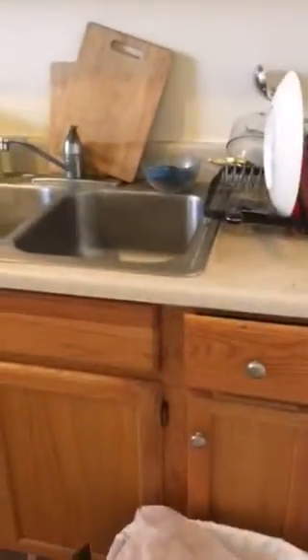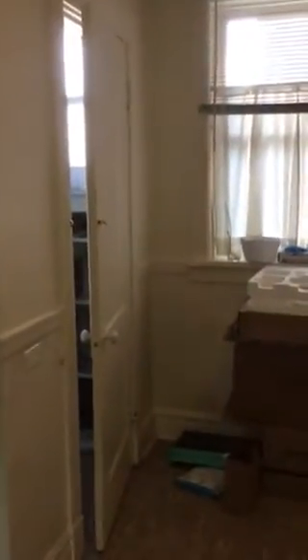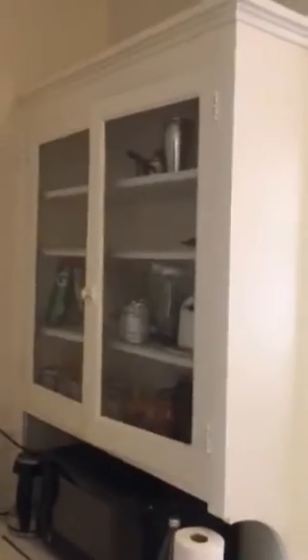The kitchen is bigger than most older kitchens. It's got a lot of cabinets up on top, two stainless steel sinks, cabinets underneath, a full-size stove, and the back door. That door is a pantry, but before we get to the pantry, we have a butler's pantry — you can put things on top, shelving in the middle, drawers on the bottom. I'll open a drawer so you can see.